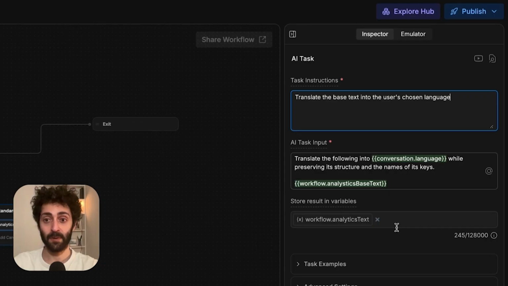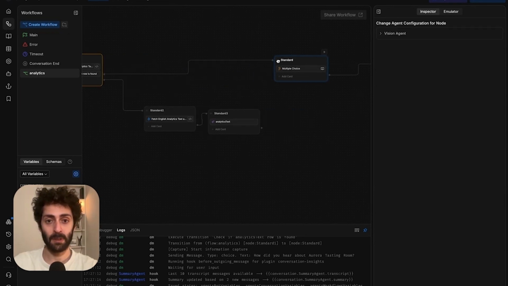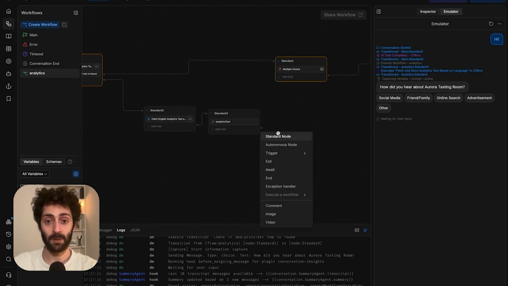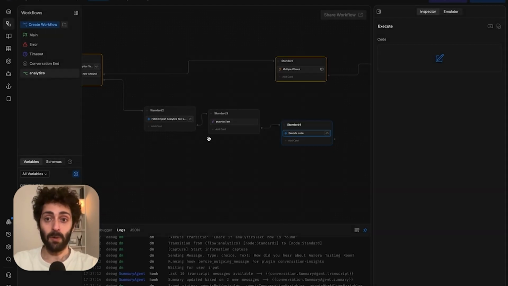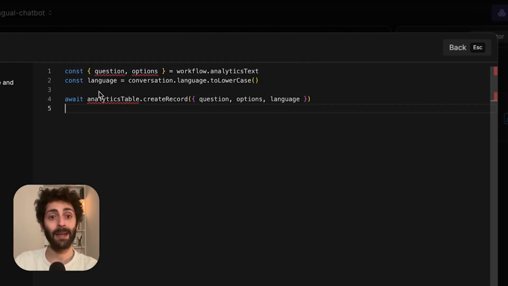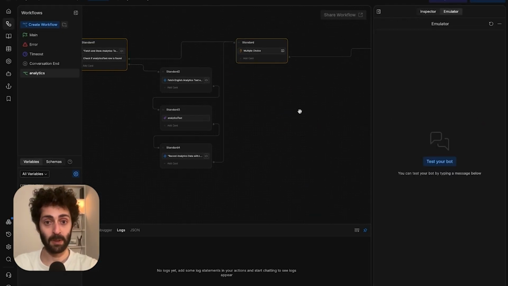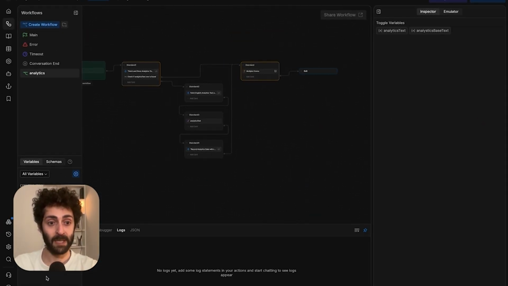At the end of this, the information is going to be inside workflow.analytics text, which is what happens here in the positive case. So we can move on to the multiple choice. Like I said, we want to be able to store this value for future customers who also speak whatever language this is. So we want to upload that to the table, create a new record in the table, analytics text. We lowercase the language. And then in the analytics text table, create a new record, question, answers that are derived from analytics text. At the end of all this, we pass that to our multiple choice question and we fill in the values based on analytics text.